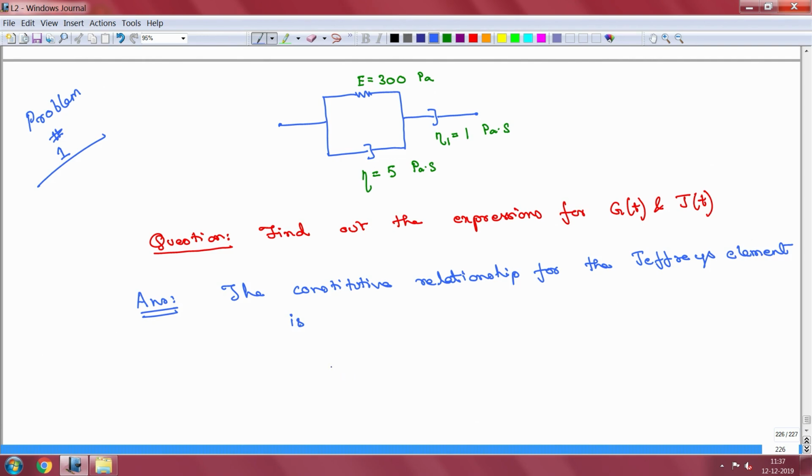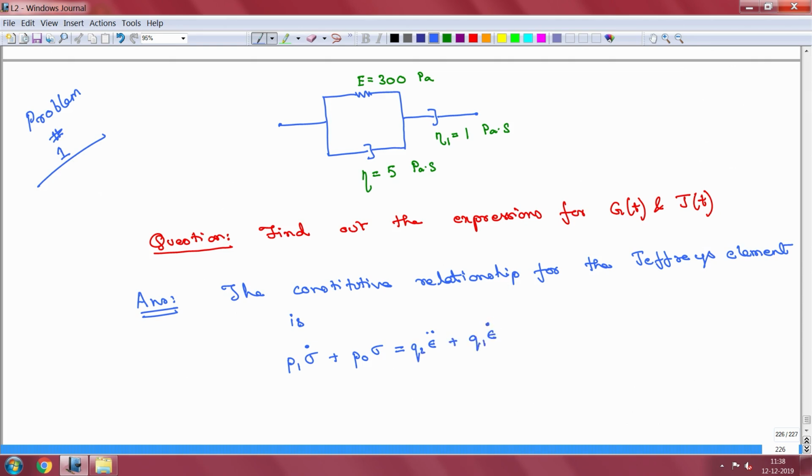If we just recollect from our memory, or you can take a look at your notes, you will find that the constitutive relationship is given as follows. On this side we will have the derivatives of stress, and on the other side of the equation we will have strain. So here we have P1 into the first time derivative of stress, plus another quantity P naught times stress, where P1 and P naught are coefficients for this differential equation. And on this side we have the double derivative of strain, so I am going to write Q2 here, and Q1 epsilon dot.